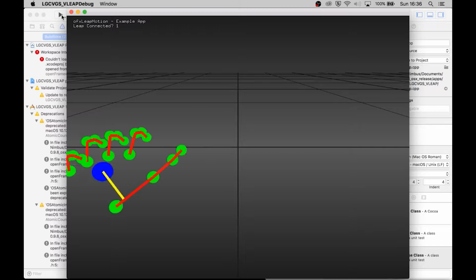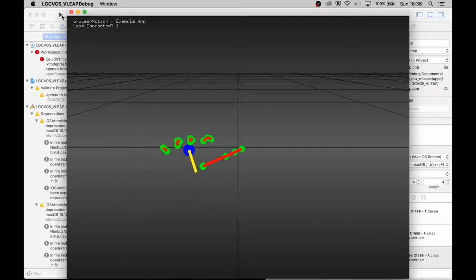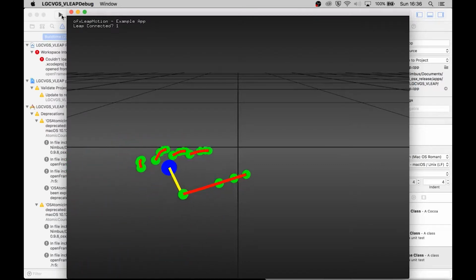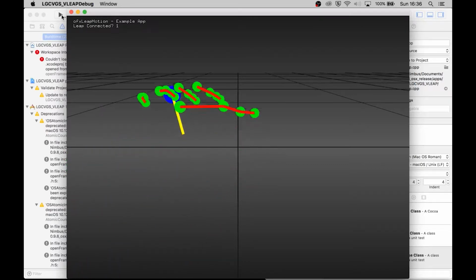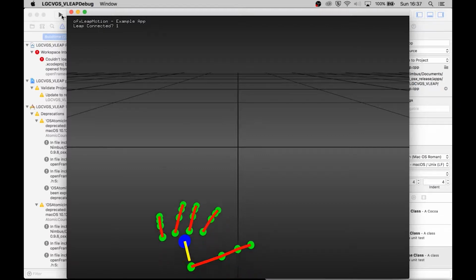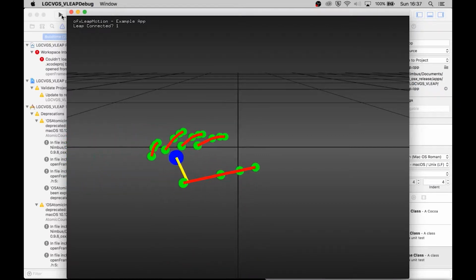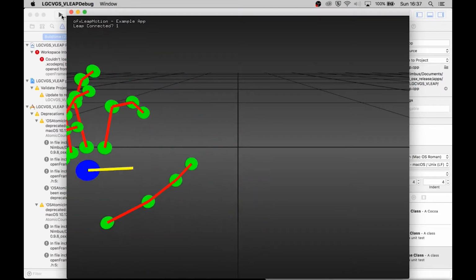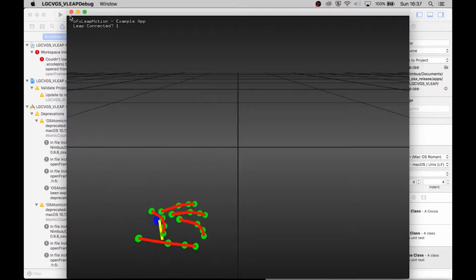All right, so I'm bringing my left hand in. I'm bringing it as far forward as I would want to use in the synth, as far back as I would want to use. Note we don't have an X. Let's bring it as high up as I would want to use, and as far down as I would want to use. And let's bring it as far left as I would want to use. So now it should store these values, and we can check the log.